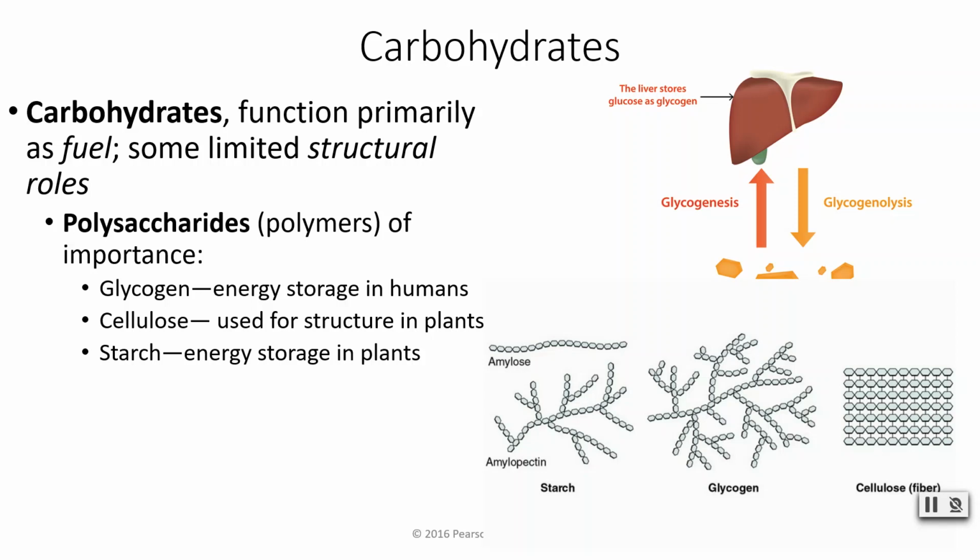Now, cellulose and starch, we bring these up. They are found in plants, but we bring these up because we eat a lot of plants. So cellulose is used for structure in plants. So if you think of a tree or a plant or a flower, they have a shape, they have a structure. Many of these can grow quite large, but they don't have bones like we do. So something has to be giving them structure. That's one of the functions of cellulose.